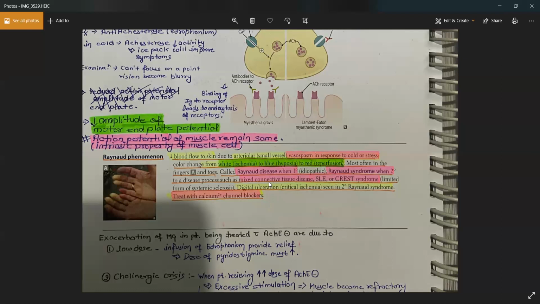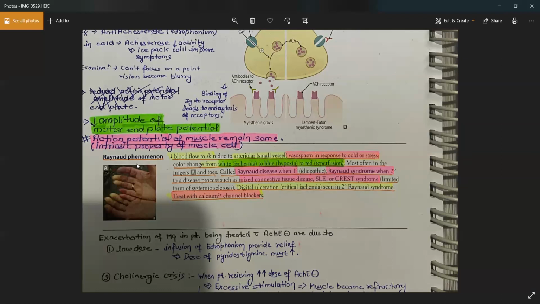Okay, so they can also have digit ulcerations at the tip of the fingers. The condition will be treated with calcium channel blockers, right? It is all due to a decreased blood supply to the fingers, and the fingertips will be affected first. Ulcers will be there, skin changes will be there, right? Due to the vasospasms. Okay, and vasodilator agents will be very much helpful.